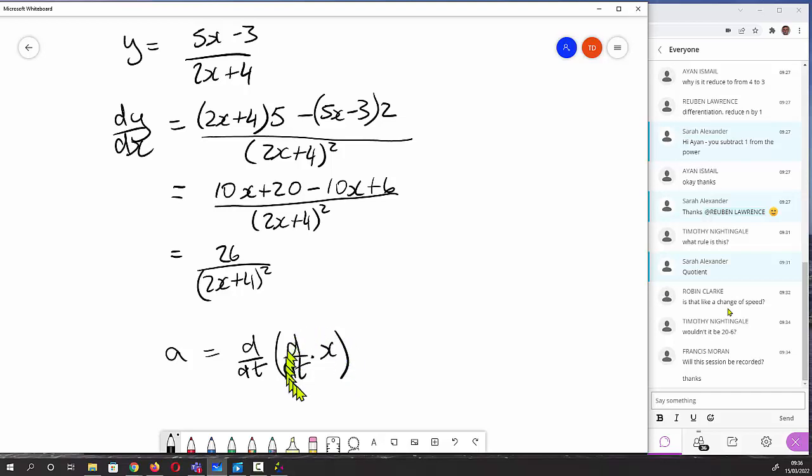So the rate of change of x, which is your length, the distance, is speed, and the rate of change of speed is acceleration. So when I was just learning this, in year 8 or 9 or whatever it was, they say that the acceleration is meters per second, don't they? And I used to think, what the heck does that mean? How can you have meters per second? What does it even mean? And then when you start doing this, you think, okay, this is the rate of change of distance, so that's meters per second, and this is the rate of change of speed, which is meters per second, and you can carry on.